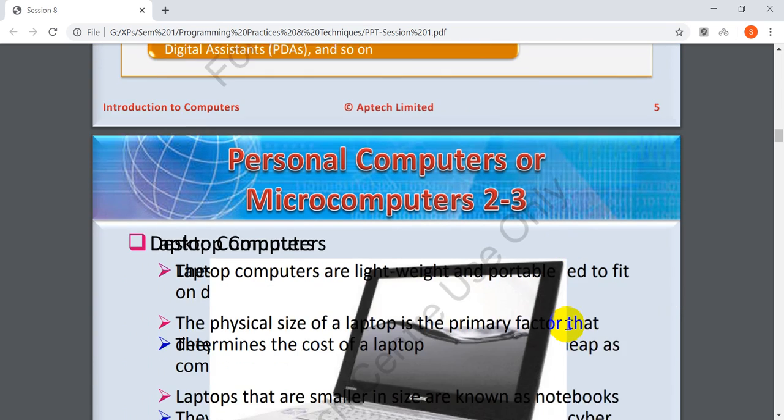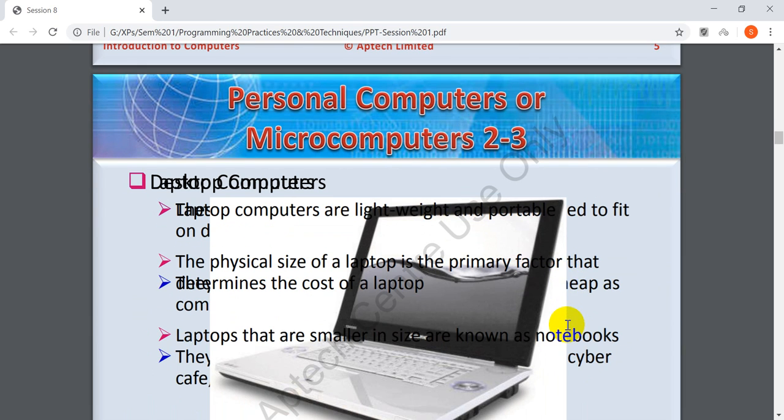So, personal computer. Okay, here we have a problem. The write-up is mixed up. I believe yours is like that too. So what we will do is copy it, take it to Notepad, and arrange it.